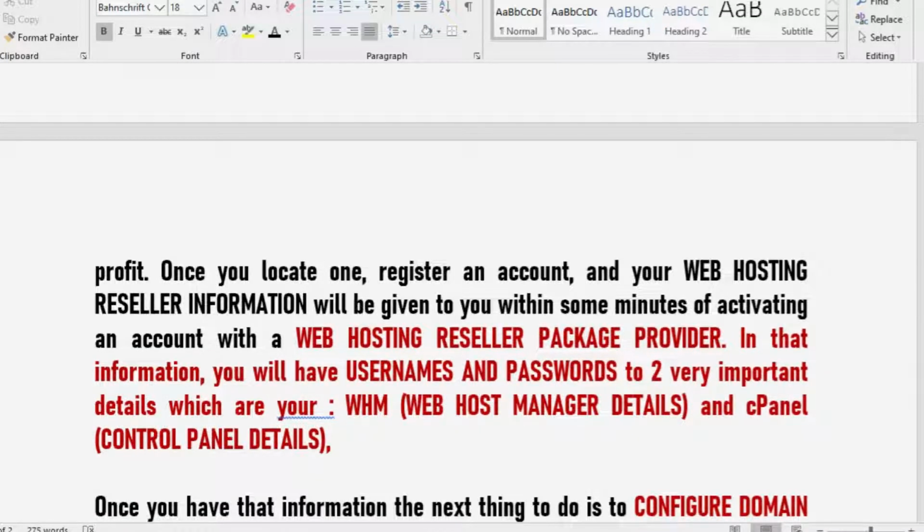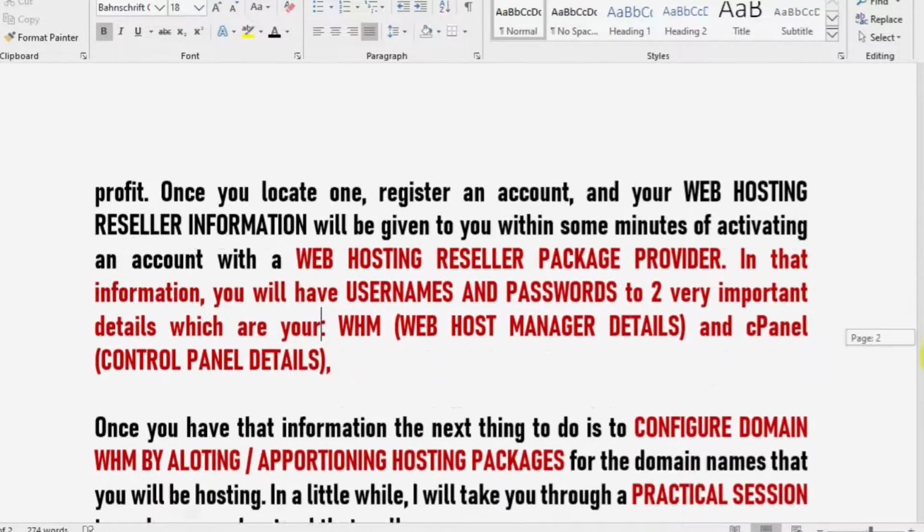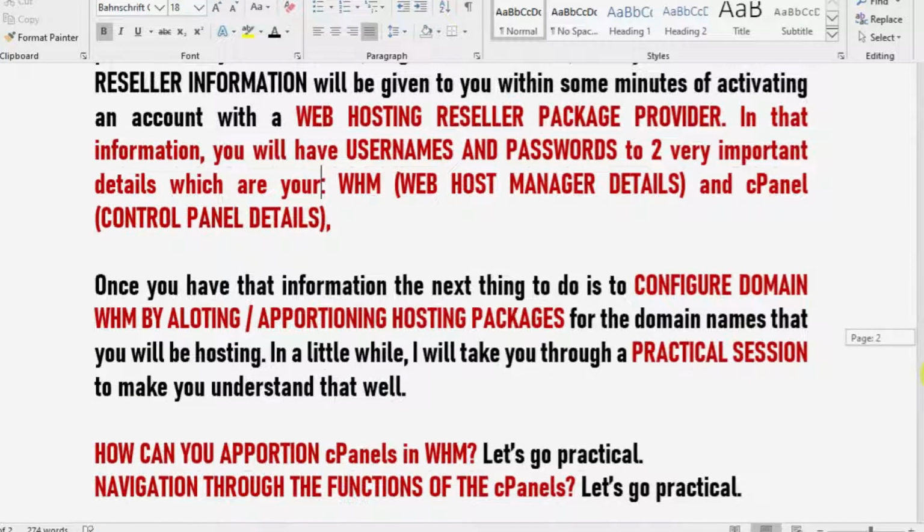In that information, you will have usernames and passwords to two very important details, which are your WHM, that is the web host manager details, and the cPanel, which is the control panel details. I'll explain more of that practically as we go on.